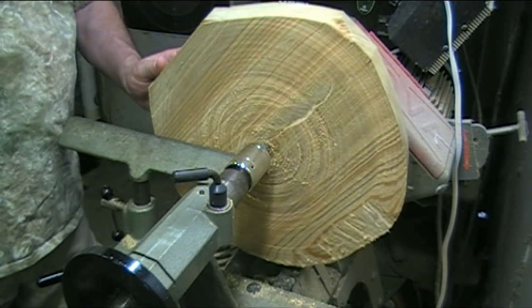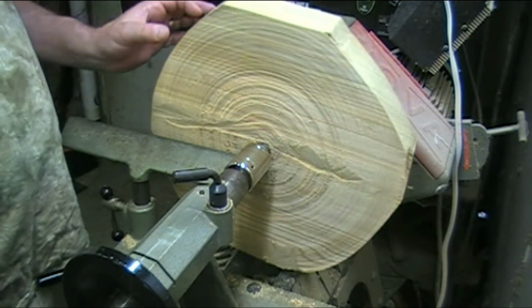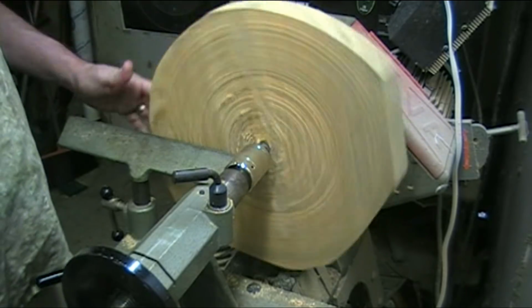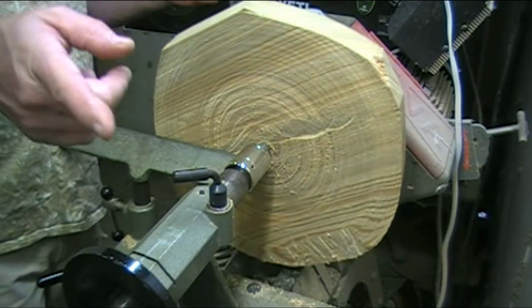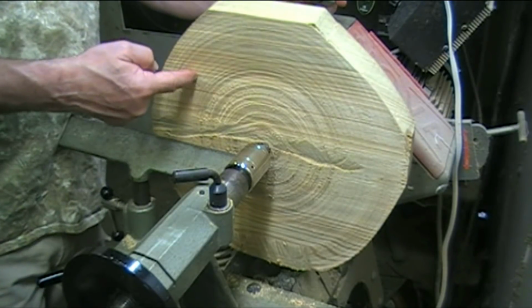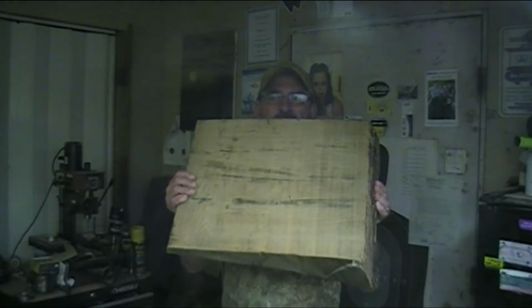Well, here it is. And it's so big I can't hardly fit it in the picture. It's a little over 2 inches thick, and it's 14.5 inches in diameter. The guy gave me a slab of it. Hang on, he gave me two. So I'm going to show you what it started out with, and then explain what I had to do to get it here. Alright, so he gave me two pieces, and they started out like this.